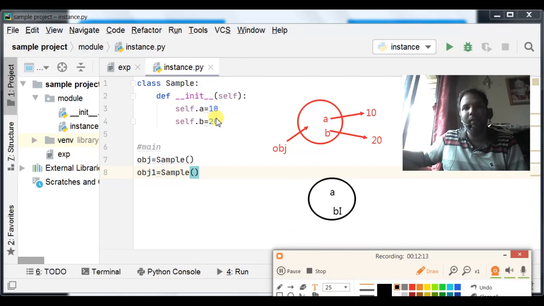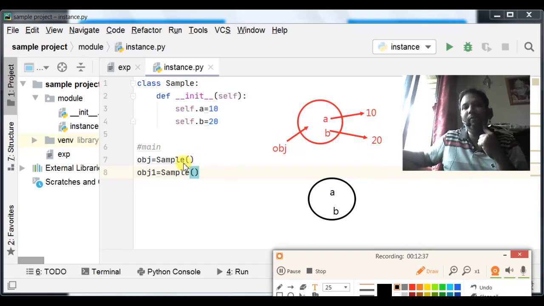Up to this, a and b are there. Then it will check for 10 and 20. First it will check for 10: is there any 10 value in the memory location? If there is no value, then it will create 10 and store it somewhere. But here 10 is already there.